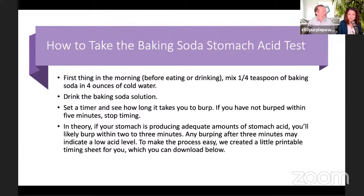But if you have low stomach acid, those things are just going to get past that. So here's some symptoms of low stomach acid: heartburn or indigestion, bloating, cramping, gas, constipation and diarrhea, food sensitivities and or allergies, dry skin or hair and or brittle nails, hair loss in women, chronic fatigue, autoimmunity, and gut issues like IBS. So this is definitely a good place to start if you have any of those symptoms.